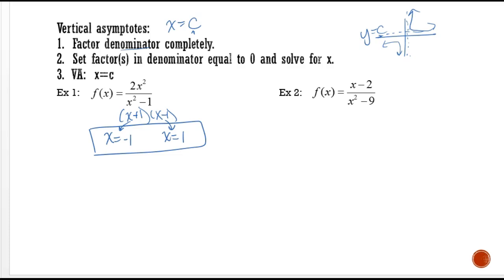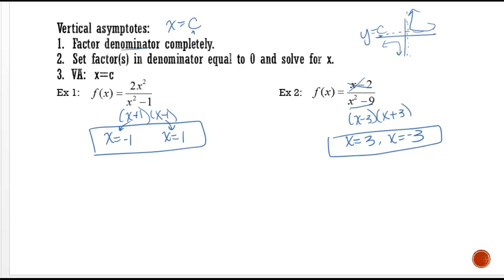So let's look at example 2. Same thing again. If I factor the bottom, the numerator has nothing to do with the vertical asymptote, so ignore it. So x minus 3, x plus 3. So I have 2 vertical asymptotes, x equals 3 and x equals negative 3. Now, you want to make sure when you answer these that you put an x equals with it. Don't put x equals 3, comma, negative 3, because these are lines, and lines deserve a whole equation. So remember, vertical equations are always x equals something.